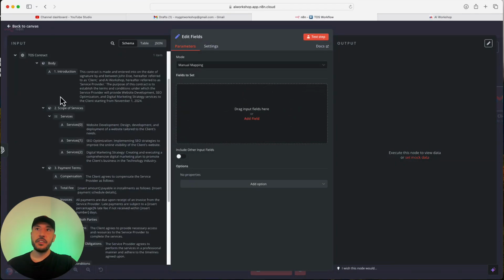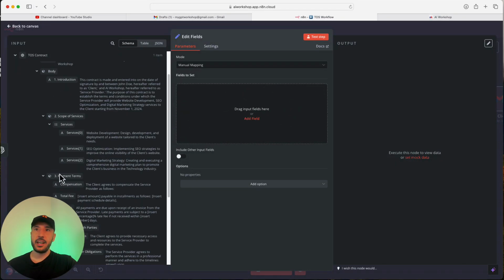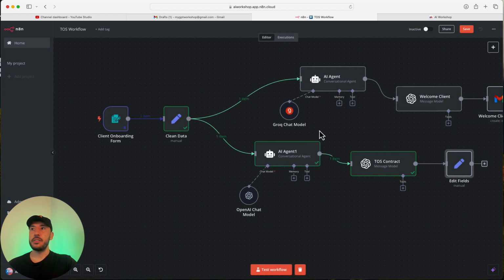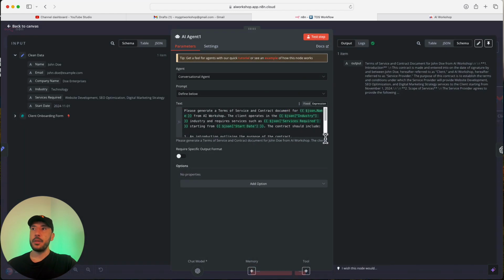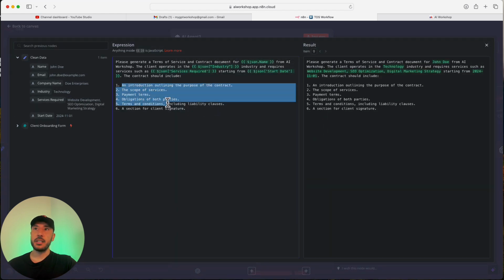So now with this edit field, you can actually filter further data. You can separate the term of service that was generated by the AI agent into something different, because this payment term title and this scope of services are always going to be there, since we defined them in our prompt here. This is going to be all of the sections that this AI agent is going to create.